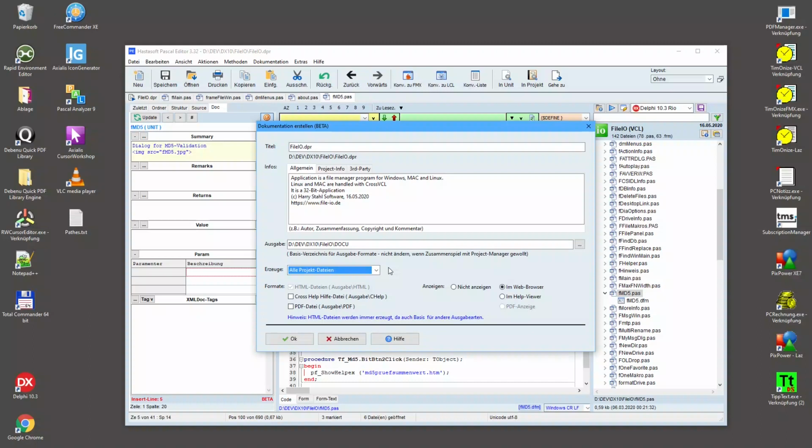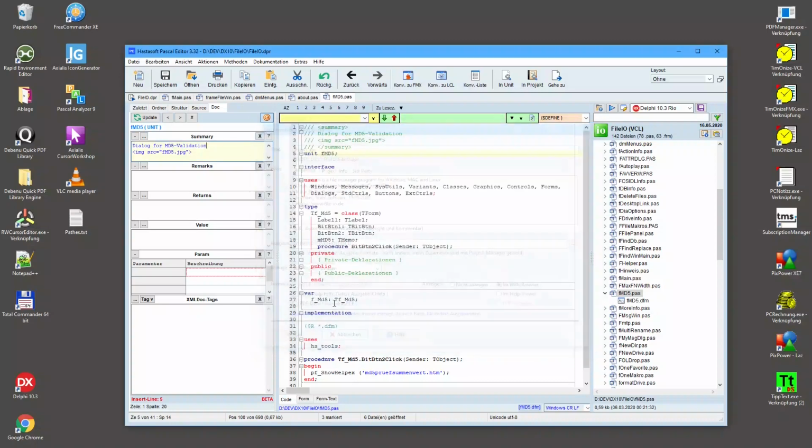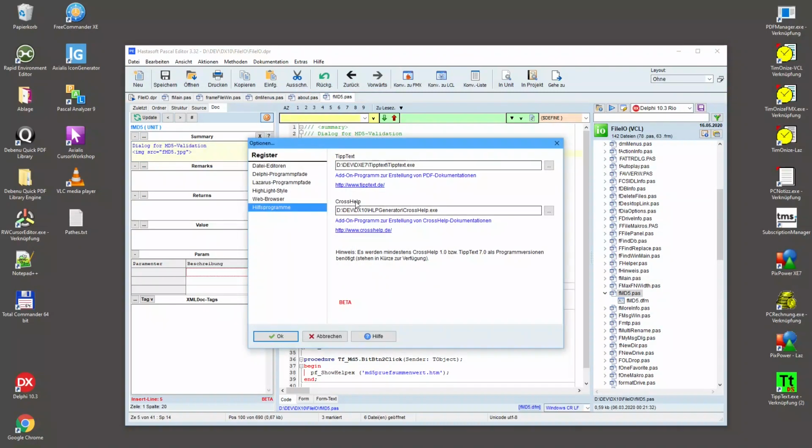Also, you can see it's very fast to create this documentation, so it's not necessary to create some hundreds of files every time. And you can also create files in the CrossHelp format with an additional program, and also a PDF file. You can link it to the program here under extras, settings, and here under the utilities tab.